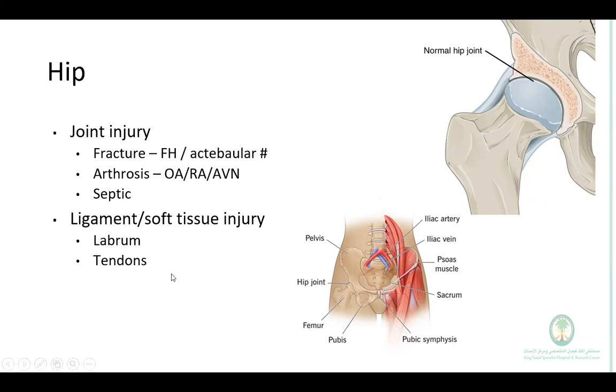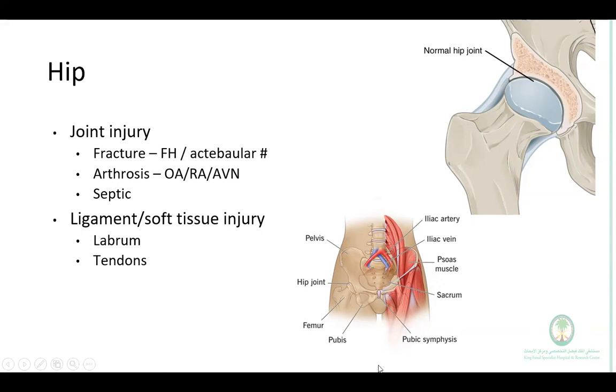And then the other thing that can also cause hip pain and is not a bony problem is the tendon. You have a lot of tendons passing around the hip joint, especially, for example, the iliopsoas. You see here the iliopsoas. They all pass and attach to the LT, the lesser trochanter of the hip, and it's a big hip flexor. So it's really adherent to the hip joint. Sometimes it can cause pain by doing a lot of compression on that. And there is the rectus femoris, the reflected head of the quad, also all around the hip, and they can cause pain. So tendons that pass around the hip joint can cause pain.